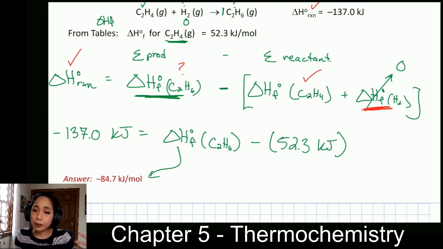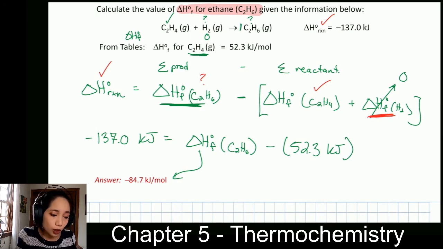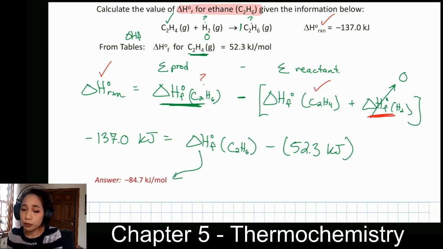So we kind of just back calculated. We were given different values, but we still use the same type of Hess's law reaction, where the delta H of the reaction in standard conditions equals the sum of the delta H of formation of the products minus the delta H of formation of the reactants. We're just solving for different things depending on what's given in the question. All right, so that summarizes chapter 5. This is where midterm 2 material will end.